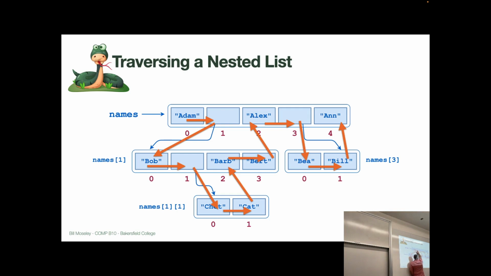If it encounters something that's not a name, but it's a list, then that's where the function calls itself and passes this list as a parameter. Then it does the same thing, prints the name, and then it encounters another list. So it passes that list as a parameter, finishes that list. And then once it's done here, because this is a function inside a function, when this function completes, it goes back to this function and completes that one before going back to the main function. So that is how recursion works, or how it looks.